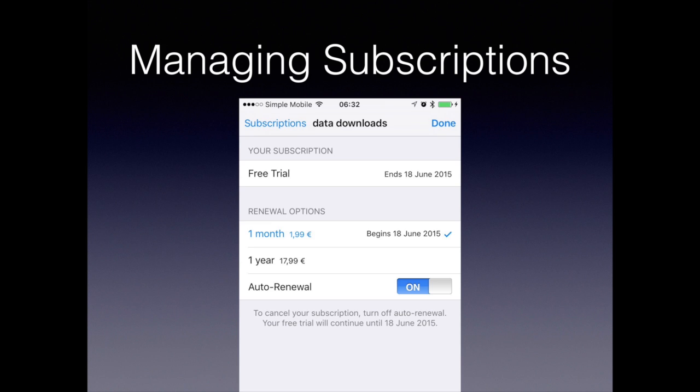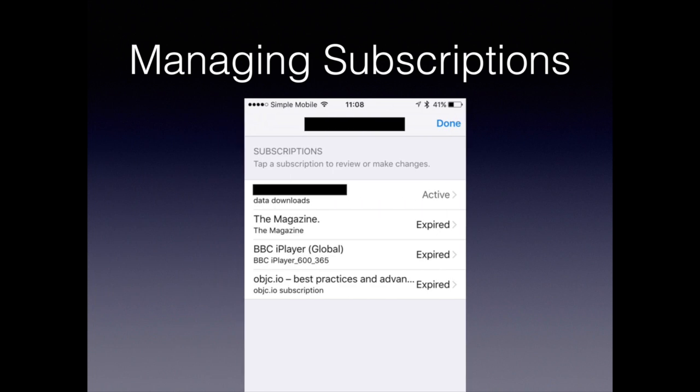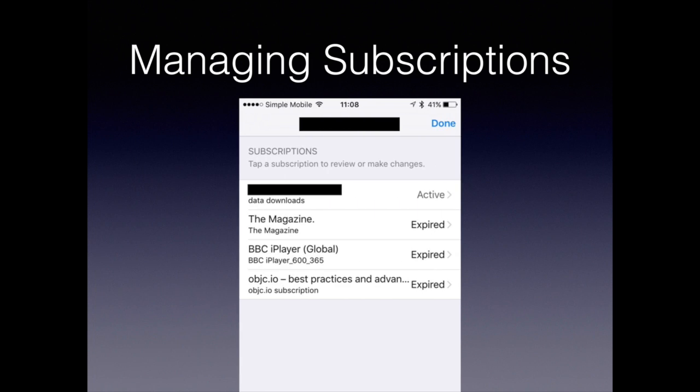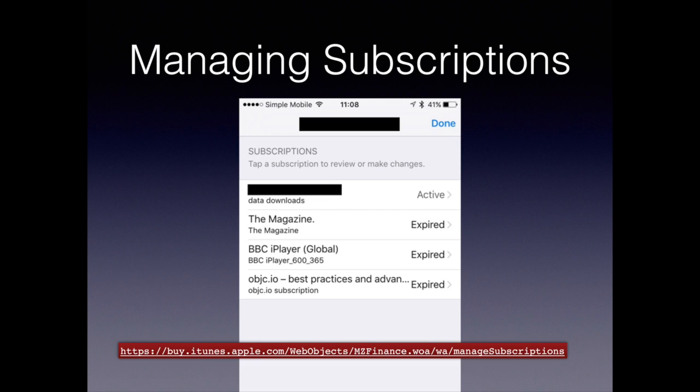So if you click on Subscriptions here, to get back, you see a list of all the other plans there are. You see I have a couple of expired ones. And you can also get to this screen from inside your app. There's a URL you can call from the app if you want to provide a manage button yourself, and the user will get there and can manage the plan, disable the automatic renewal, and so on and so forth.